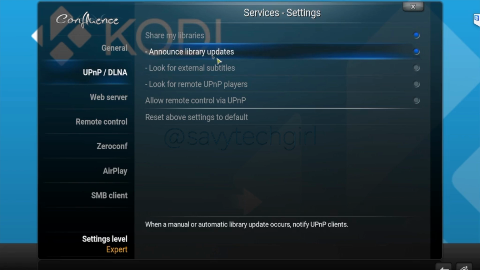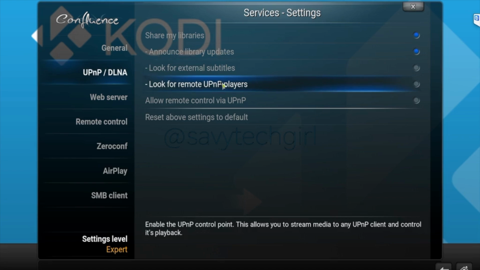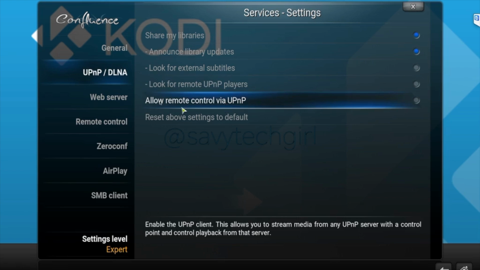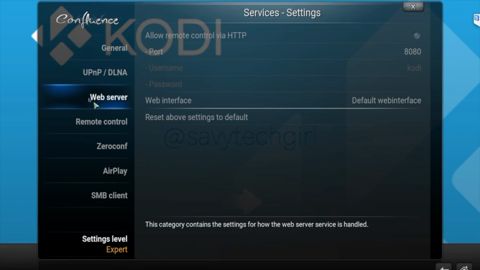Announce library updates, looks for external subtitles. So on videos, this can cause extensive CPU and file system network load. So this is if you are actually looking to start doing gaming, start creating web servers, start sharing information, start uploading. But this is the area that you're going to come into, okay?